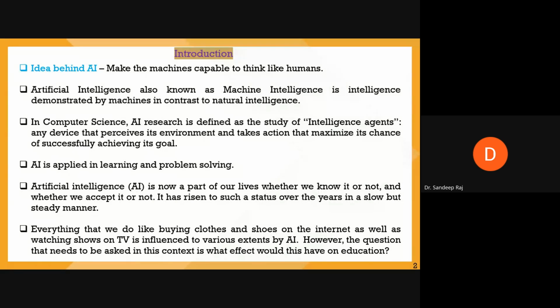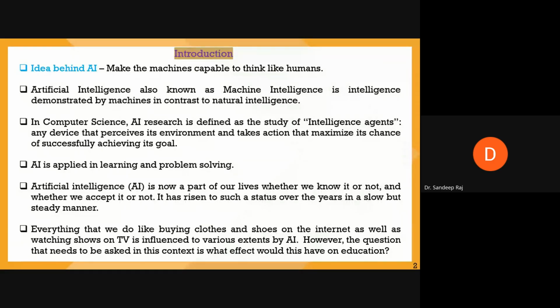As we can say, the different kinds of diseases fall in the domain of plant pathology or entomology. They are the experts and they study the different types of diseases in the crops and their proper management. So we want to develop a system, software or hardware, so that our machine may be capable of detecting the different kinds of diseases in different crops. The basic idea behind AI is to make the machine capable of thinking like humans.